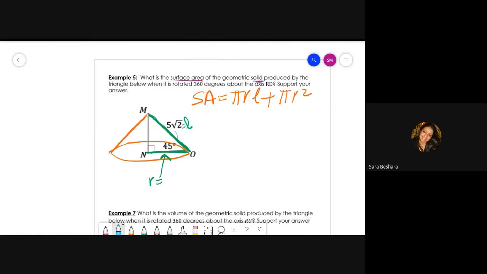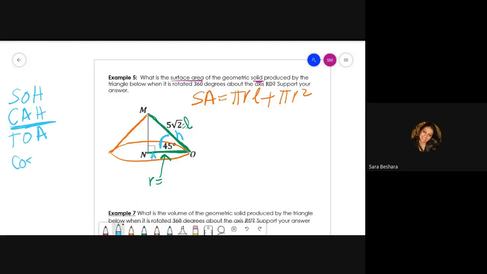This is the hypotenuse. This is 45 degrees, so R is the adjacent. Remember sine, cosine, tan? Which one is it? This is adjacent and hypotenuse, so that's cosine.